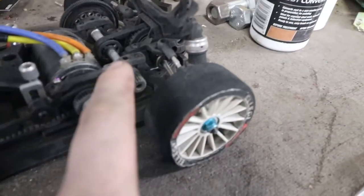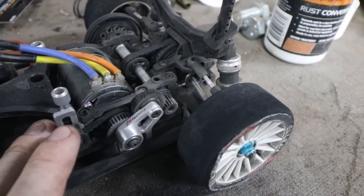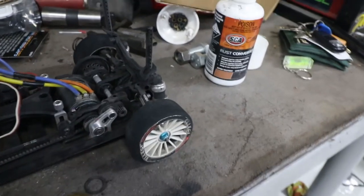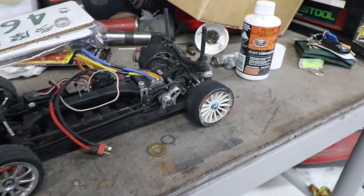So it's kind of like a rear-wheel drive car, but it handles a bit easier like a four-wheel drive car. But this top gear here, you can see the teeth, if this is in focus, the teeth at the top there are stripped. And I can buy parts for this car, but because this is an aftermarket bit, I can't buy just the gear for it without buying the whole kit. So what I'm going to try and do is make the gear from scratch.